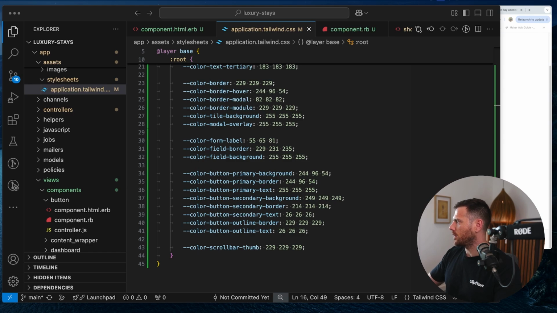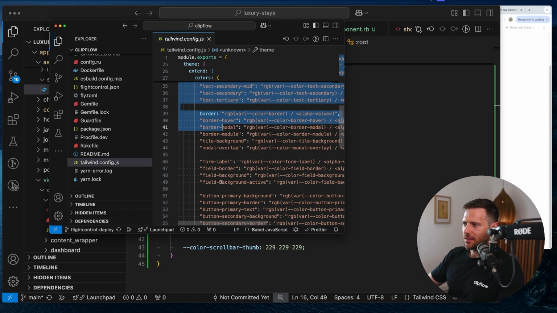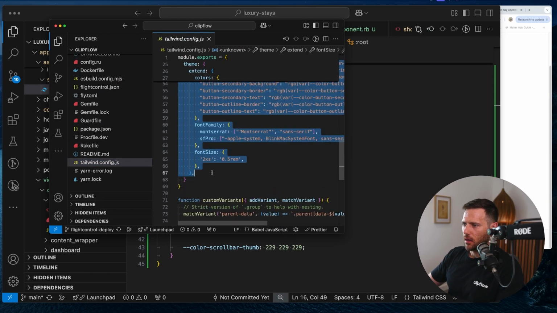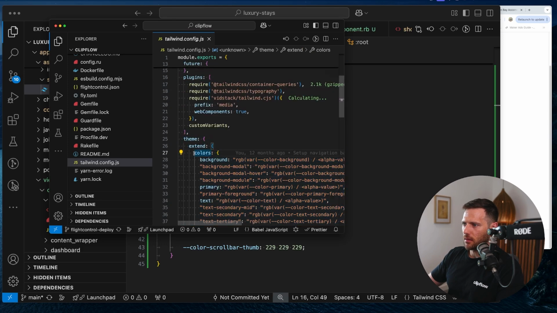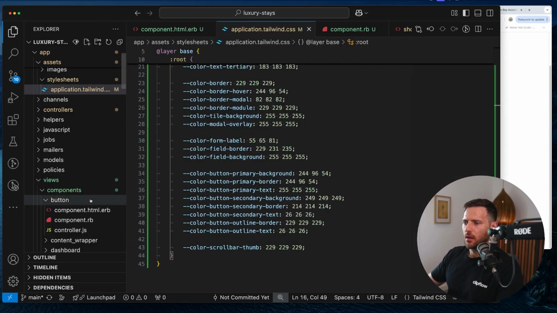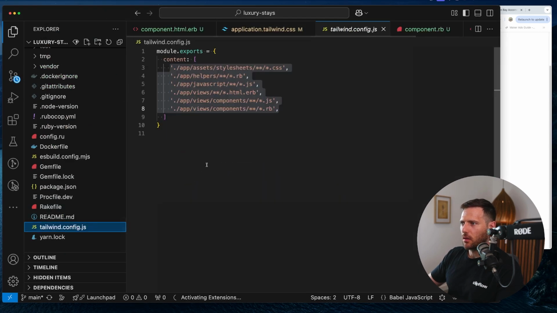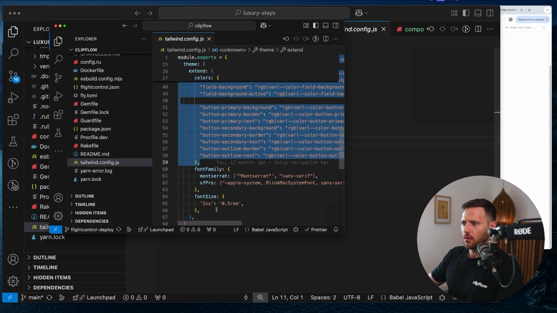Now what I'm gonna do inside of our Tailwind config as well, I have to just grab this stuff, okay? So we're gonna do this theme extend piece. So where are you? We're gonna extend colors to there, okay? So inside of Tailwind, oh, we haven't even done it here yet. Oh, cool.